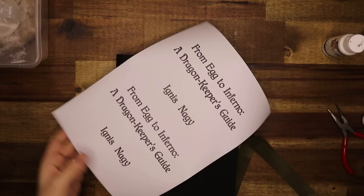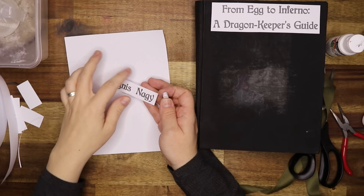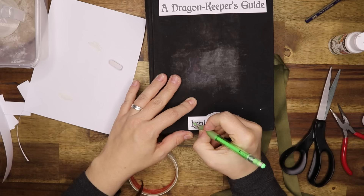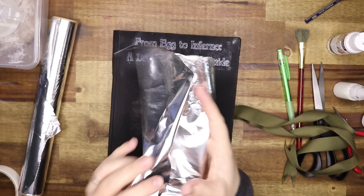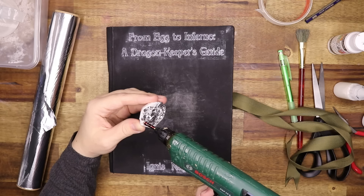For the cover of the book, we said we wouldn't use machines but we meant laser cutters and 3D printers, so printing is fine. With chalk I'm rubbing on the back of the paper, then tracing over with a pencil where I want the text to be — that leaves a perfect impression. I'll fill in the text later. First, let's sculpt a dragon eye. I start with tin foil shaped into a ball, pressed down at the back to make a half dome for the eye, then cover it with painter's tape so the homemade clay has something to stick to, and stick it down with hot glue.